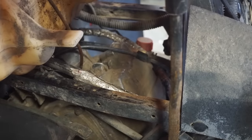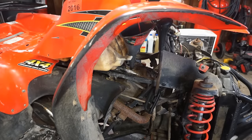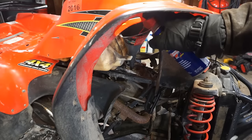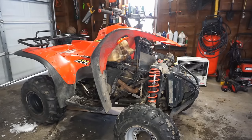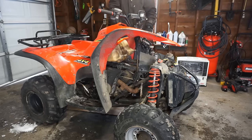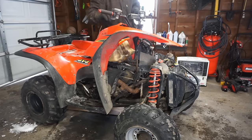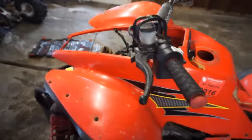Let's get some oil and dump some oil down there. Got the funnel in there. I put some oil down there. We're just gonna thin it out with some WD-40. Making a little cocktail for it. You always gotta use the WD-40. It's the miracle cure for everything. All right, let's see if this sounds a little bit better. We'll have to work at that a little bit.